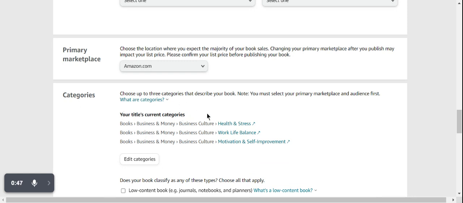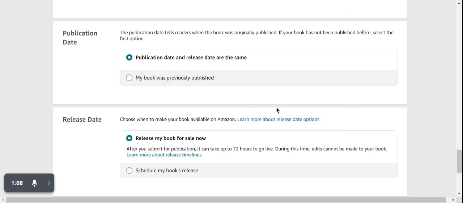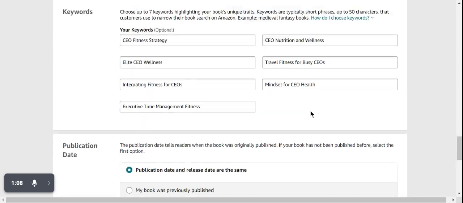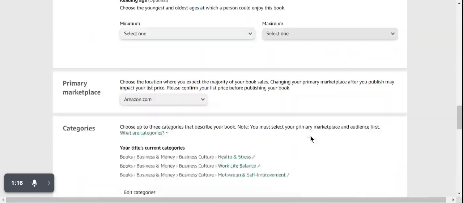And unlike the paperback, the details of our hardcover category have already been filled in here because hardcovers and paperbacks are fixed in the same categories. They are all print books. So then our keywords are already here too. So there's no need to write them again. Every other information you can see, I practically did nothing on this page.